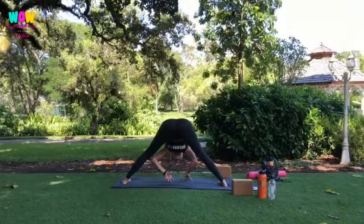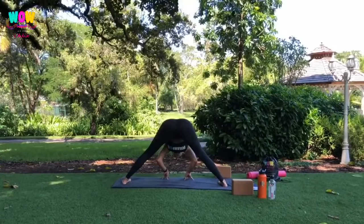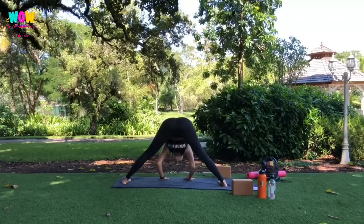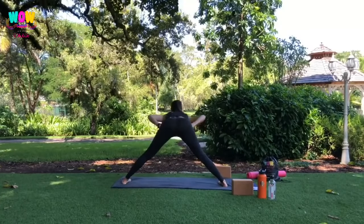Gently release, place the hands directly under your heart. Inhale, lift halfway, lengthen the spine. Exhale, fold. Place your hands on your hips and rise up with a flat back.